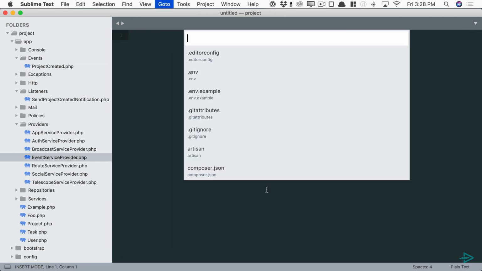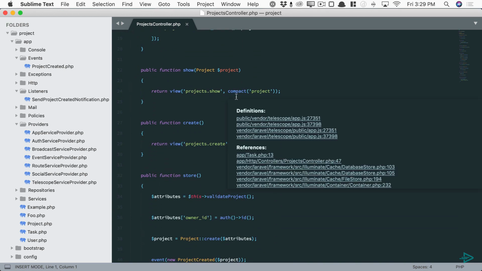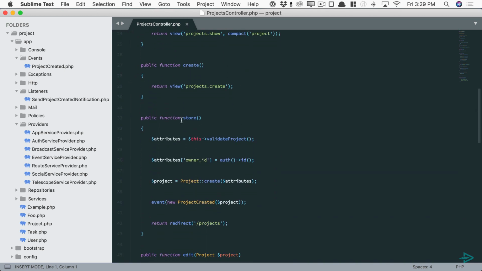So here's how it's going to play out. I'm going to go through this because I know it can be a little confusing at first. Once you understand eventing, it makes perfect sense. But if you're not quite there, it's a little blurry, it feels abstract, and there's something to talk about there. We'll get to that at the end of the video. Anyways, you go to that form and you create a new project, and you hit this method. You then validate the project, you persist it, and then we fire this custom event.